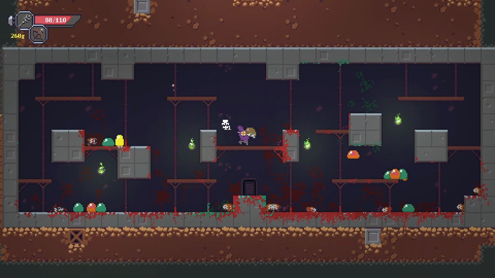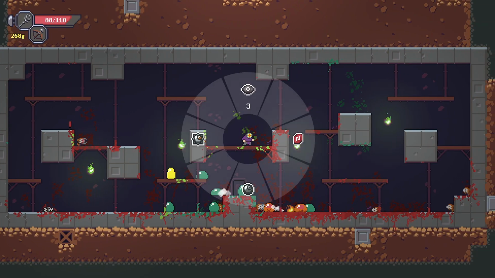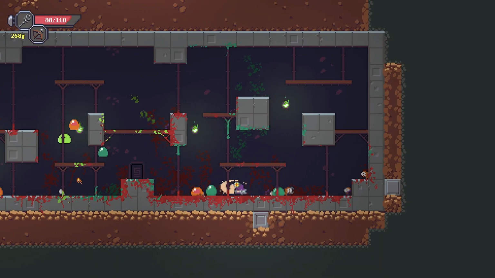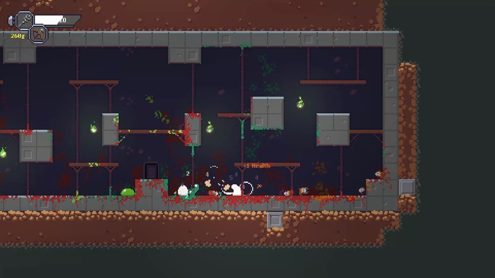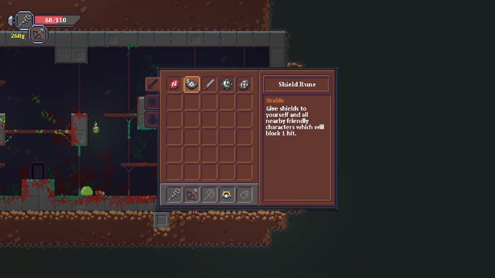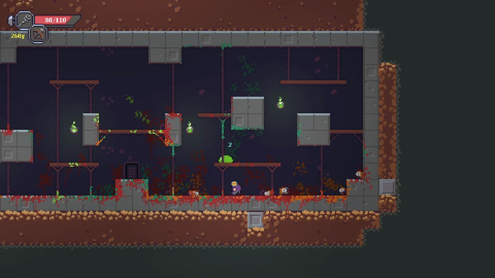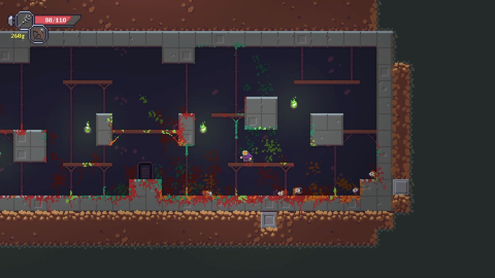More enemies, okay. This is time for a bomb. Looks like there's quite a few enemies there. Nice. Oh, I'm on fire. I don't like that. Health room? Sure, I'll take that. Nice.